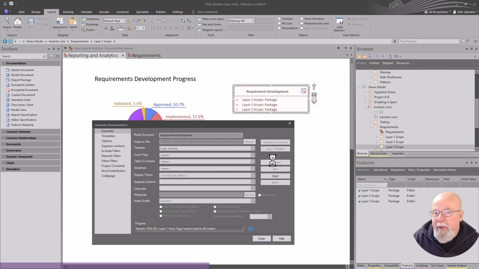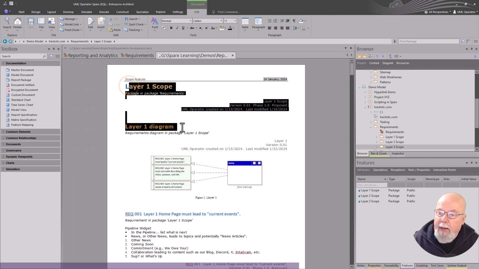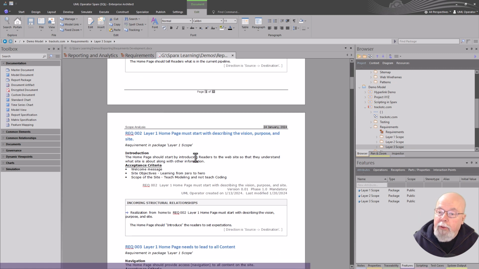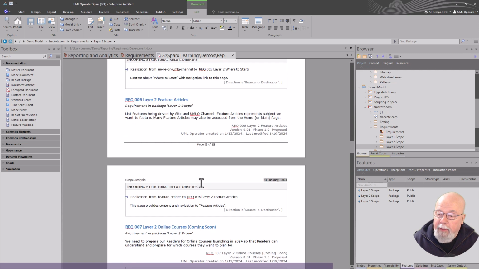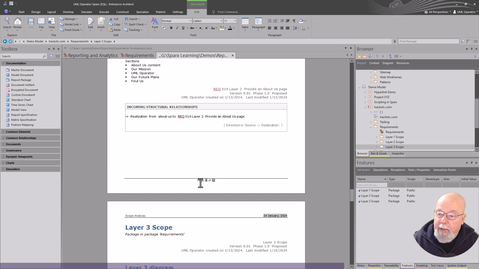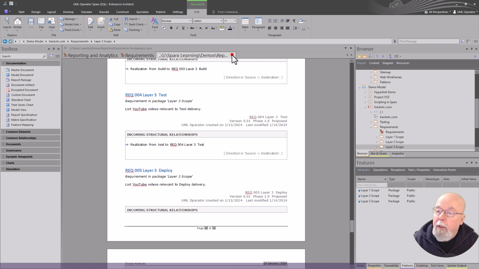It is cycling through these packages the exact same way it was doing before. It just started at the parent package and then it cycled through the sub packages. It's doing the same thing. It's starting with each parent package, in this case, layer 1, layer 2, and layer 3, and it is done. I'm going to hit view. So you'll see that it brings it up in the order in which we did it. So it's starting at layer 1. It's going to go to layer 2 right here, and it's going to go to layer 3 eventually. There's a lot of requirements in layer 2, so layer 3, right? And there you go. So I'm going to hit close.